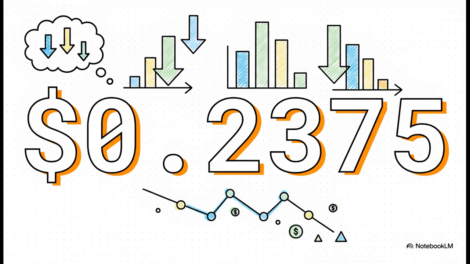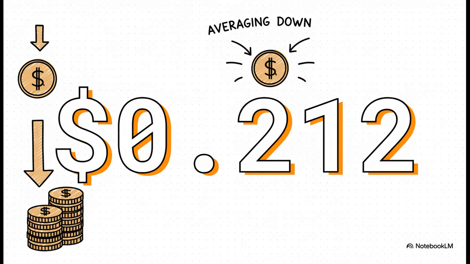Now, this is where it gets interesting. Check this out. The first buy zone isn't at the current price of 25 cents. Nope, it's set lower at 23.75 cents. That's a 5% drop. Right away, that tells you something. This strategy isn't about chasing the price. It's about waiting for the price to come to you. Okay, but what if the price keeps falling? Well, the plan's got an answer for that.